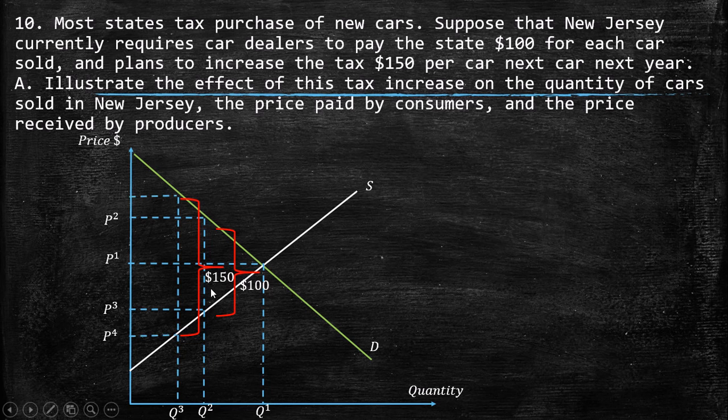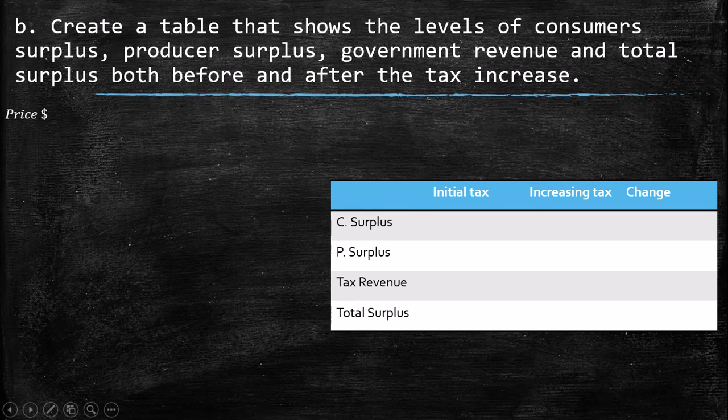So we see here how the prices are going to be P5 and P4. Remember, P2 was the price paid by consumers with the tax, and P3 was the money received by producers with a tax of 100. When the situation changed, we see here how the consumers have to pay no more P2, but they have to pay P5, and at the same time producers will receive just P4.